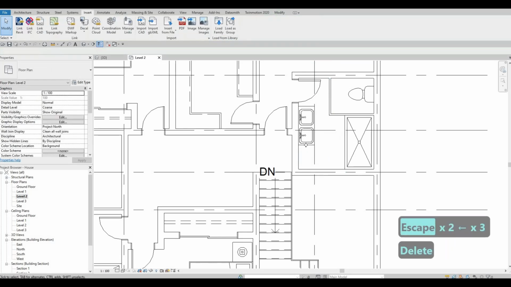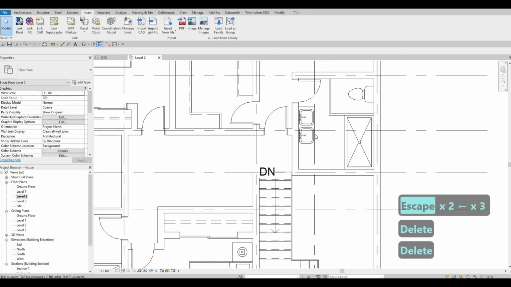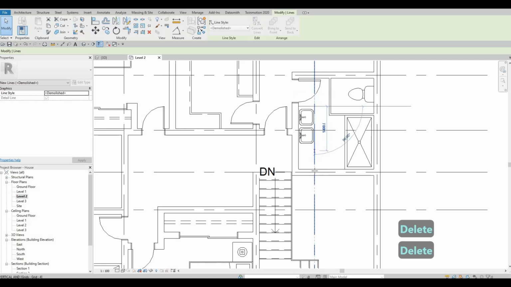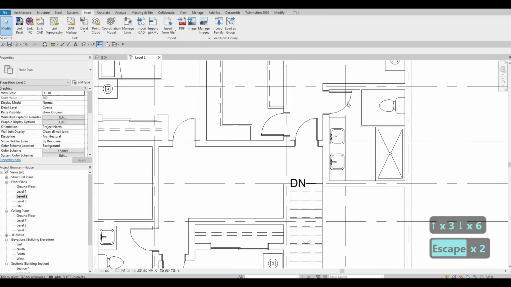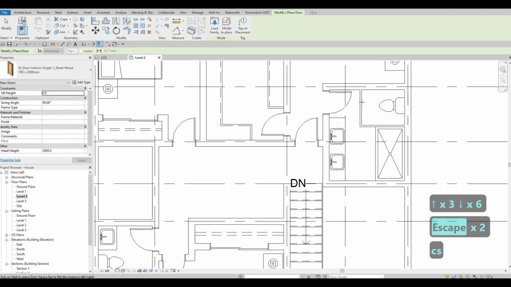We could remove this and we can make it much grander because we have a big sink here that is spaced out properly. And then we just need to add a door, probably a smaller door.